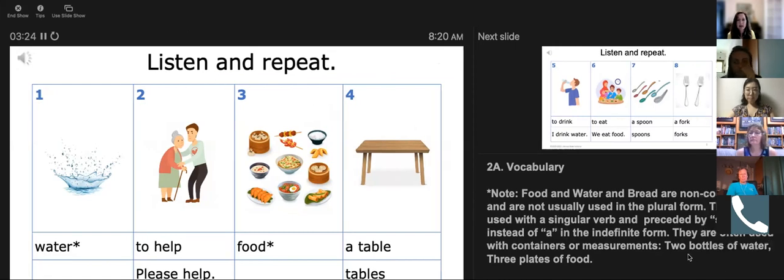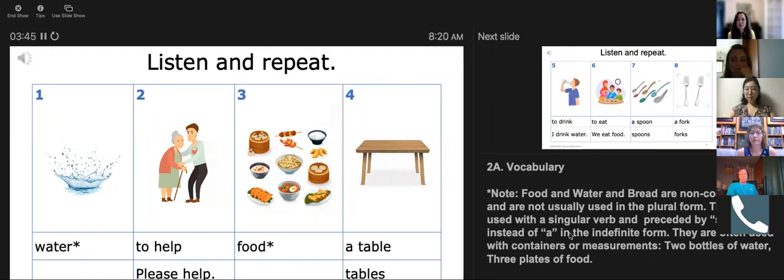So they are not usually used in the plural form. They're used with a singular verb and preceded by some instead of in the indefinite form. So we say, I need some water instead of I need a water.